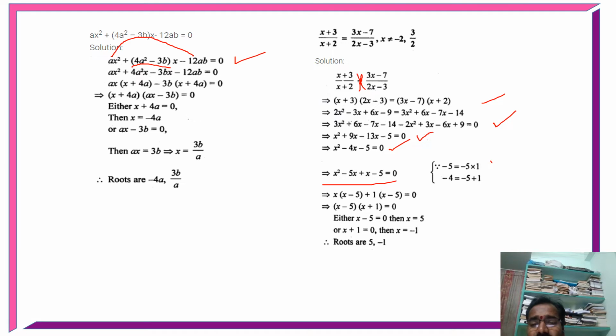Apply the split the middle term method, as we just discussed in many problems. After splitting the middle term, in the first two terms x is common: x(x - 5) + 1(x - 5). So finally we have (x - 5)(x + 1) = 0. If we equate x - 5 = 0, we get x = 5. If we equate x + 1 = 0, x = -1. Because the product of two binomials is 0, any one of the binomials must be 0. So the roots are 5 and -1.